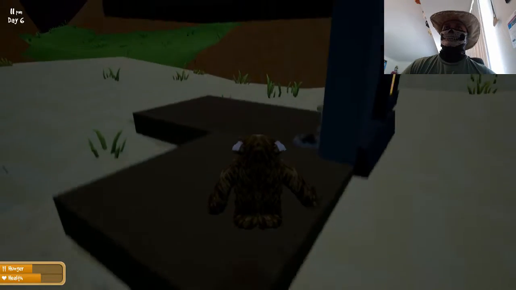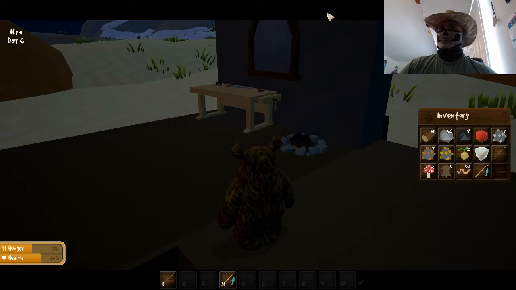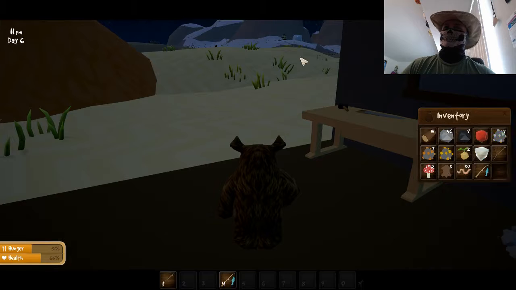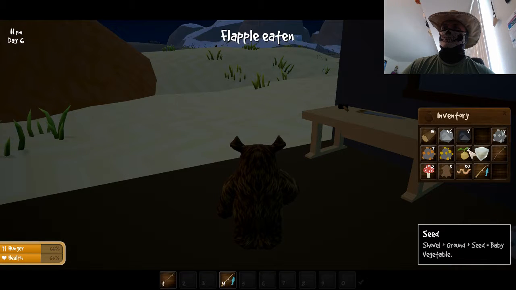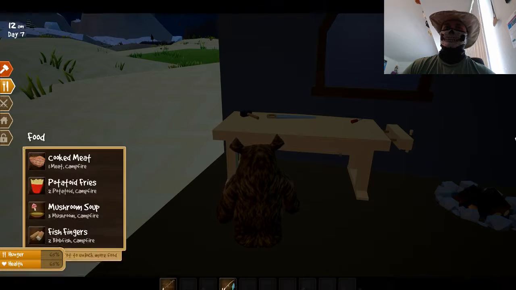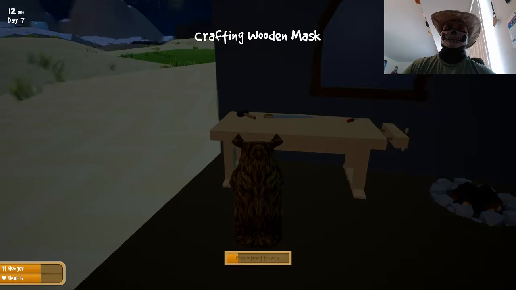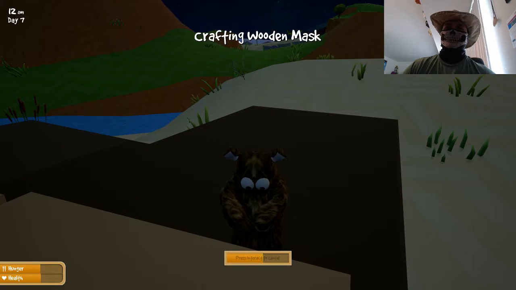I grabbed ice. Cold as ice. Now, do I have three mushrooms? Shit, I have two. But we do have enough to eat an apple right now. And we do have enough to plant some seeds if I want. Here is what we are going to do, though. We're actually going to use some of this. First, we're going to make our wooden mask and wear that, so we have some armor.